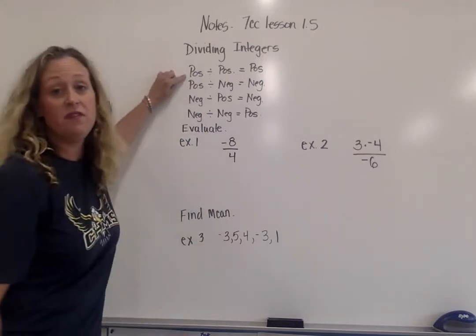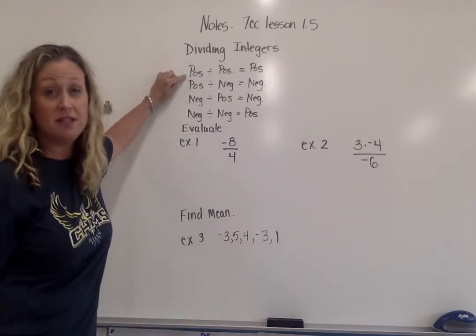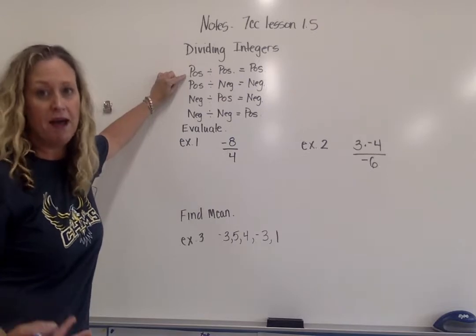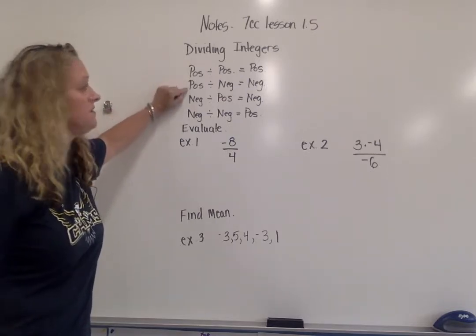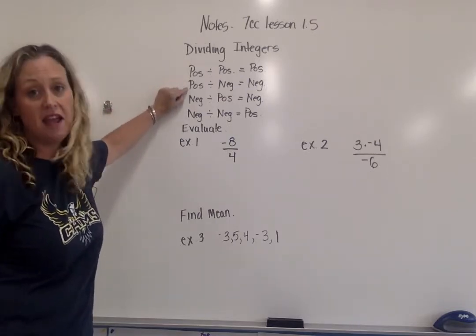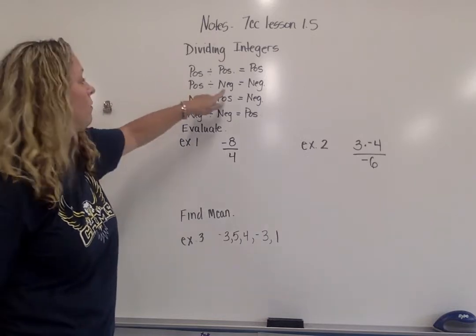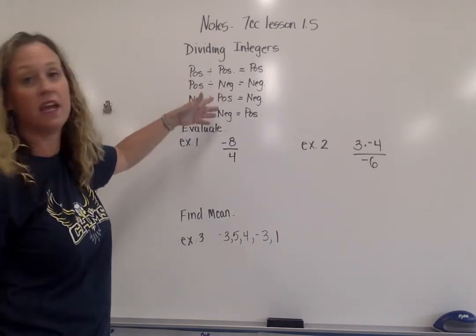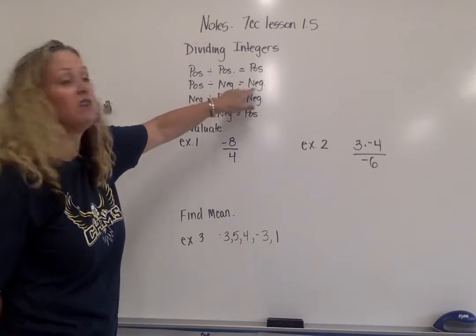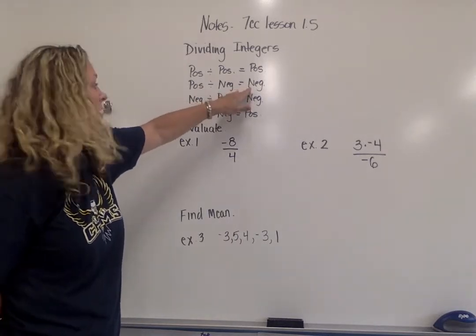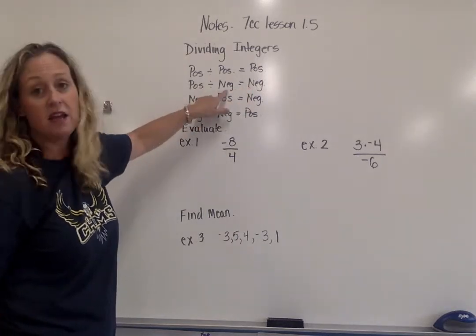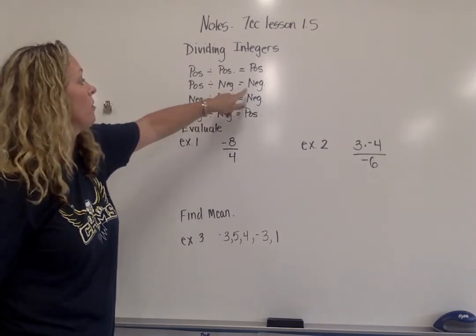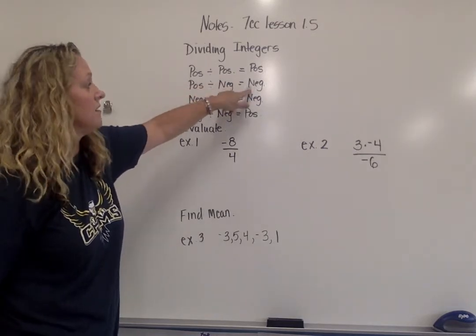If I have a positive and I divide it by a positive, just like we did in 2nd and 3rd grade, it's still going to be positive. If I have a positive divided by a negative, it's going to be a negative. When we do that, we can say how many groups of -3 are there, which will still give us negatives within our groupings. We can also look at it as a negative being the opposite. So therefore, a positive divided by a negative is a negative.